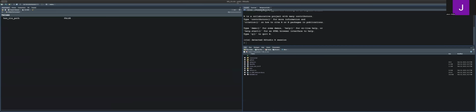All right, so our project is now open, and all of the files that were contained on GitHub are now in our project folder on our computer.